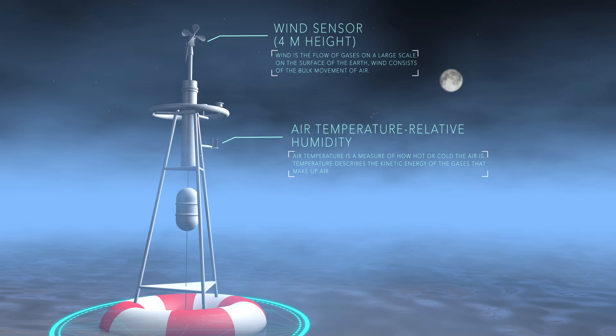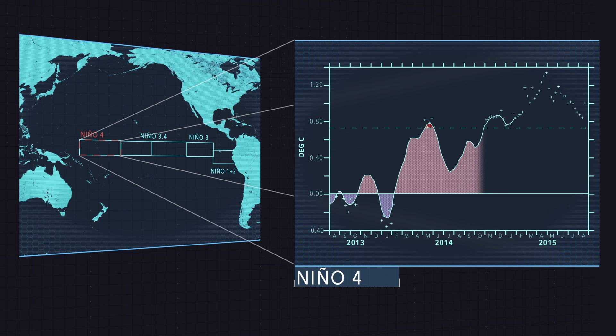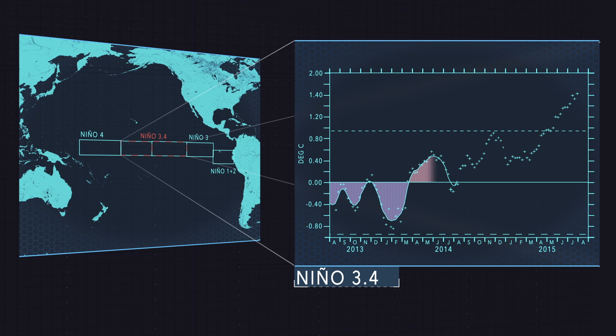From those tethered buoys, here's what the temperature profile looks like at a certain point in time. This graphic shows the ocean temperature anomaly versus time for Niño-4. In this area it's actually cooled a little bit — it was quite warm but has dropped off. That suggests the features were beginning to move eastward, which is a sign of a full-blown El Niño developing. Moving to Niño-3.4, the warmer waters have moved eastward and this region is running at about 1.8 degrees above normal — still significant.